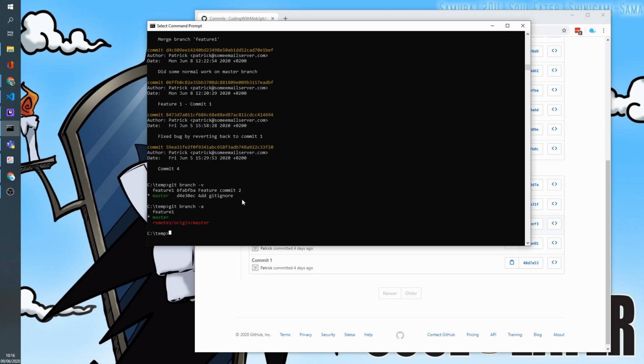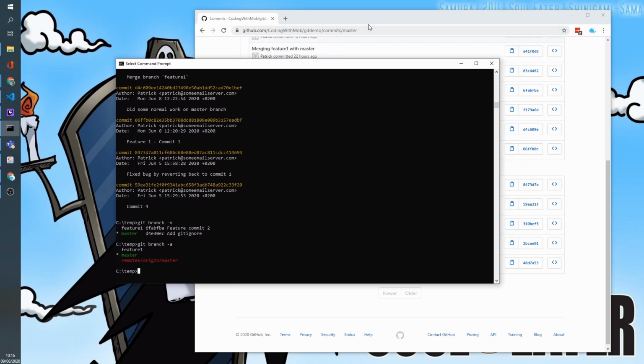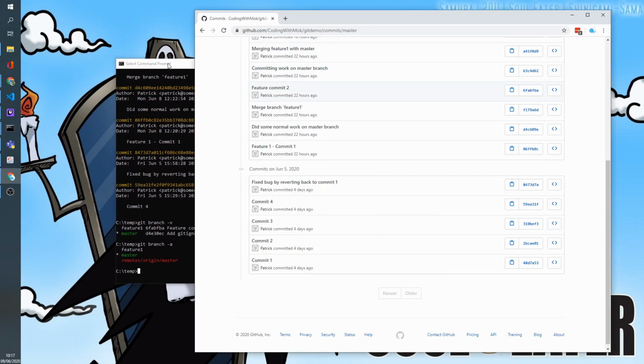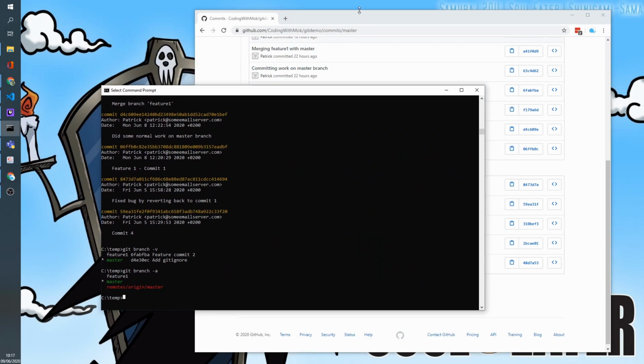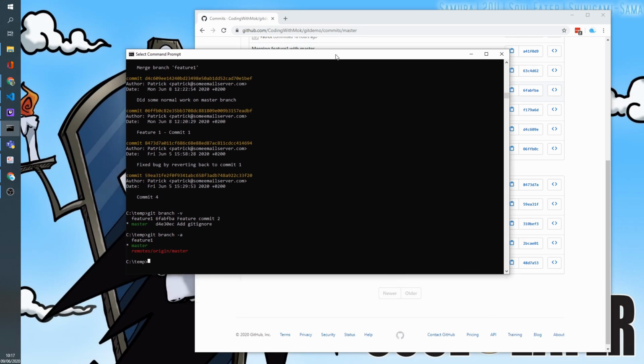Now the next thing I will be showing you is what to do next if we continue our work. Now we've set up a link between our local repository and the remote repository. Let's just simulate that we're doing some work.